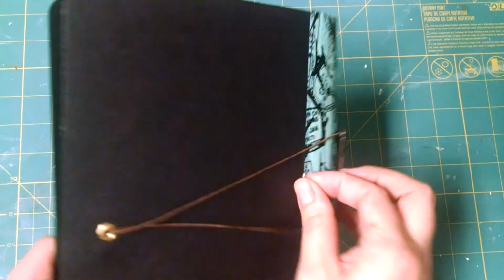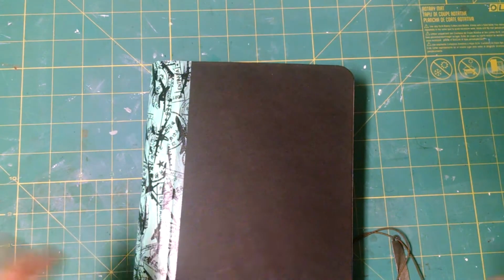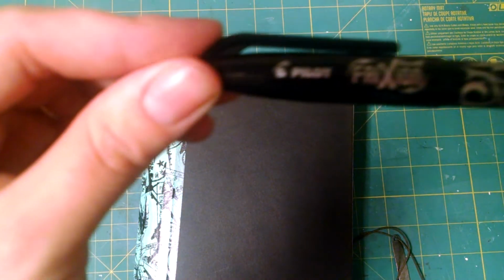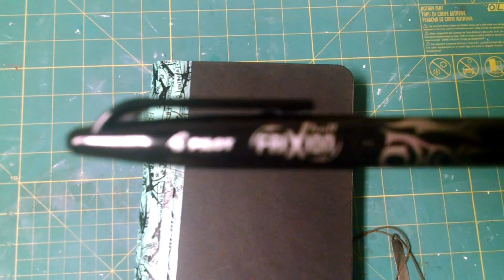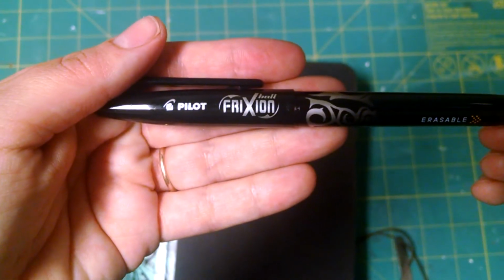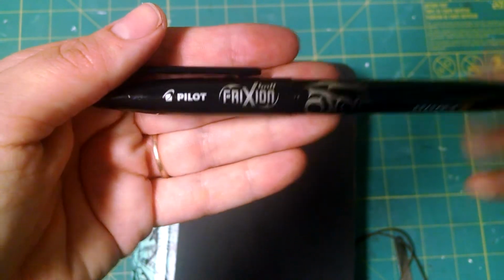My desk is dirty and I got something on it. So that's that. I did want to show you guys this one really cool thing I found while I was out shopping. And it's a friction... Come on, focus. It's going to fight me. There we go. Haha! It's a ball friction pen by Pilot.